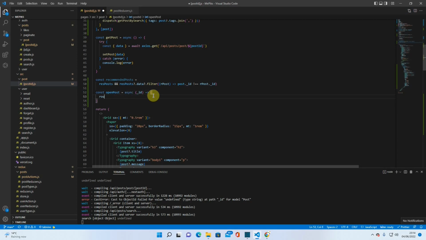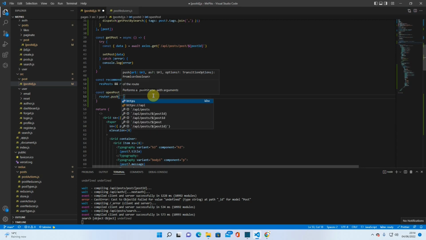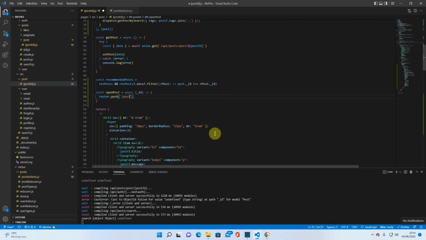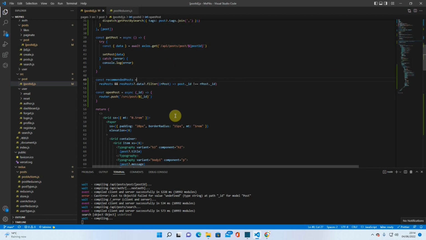Sorry, not console log. router.push, and then we're going to push to do some backticks, and then it's going to be /posts, and then post, I think src.post, sorry, src.post, and then another slash, and then it's going to be underscore ID. That should be working now. Let's try that.